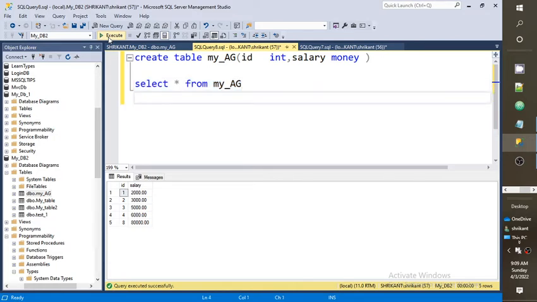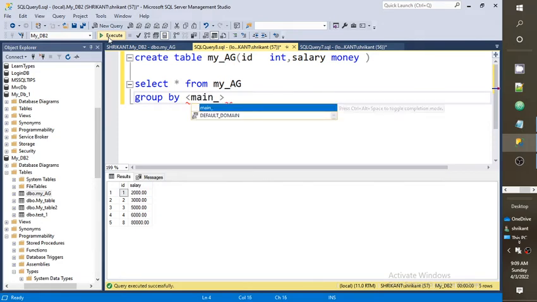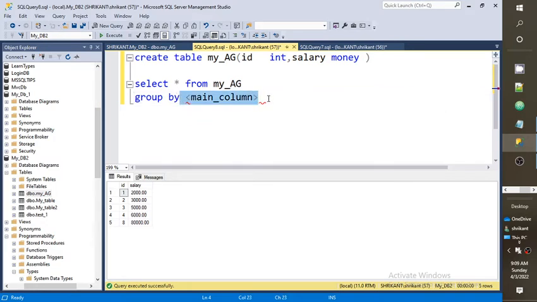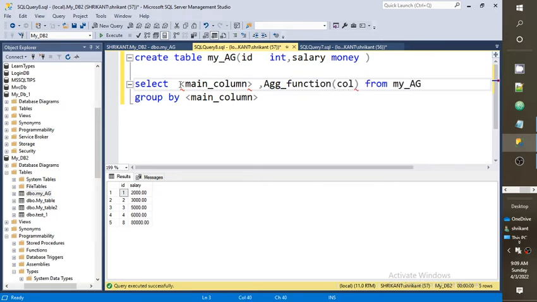If you want to go for the aggregate, you need to use a group by clause. Group by clause is used for the aggregation. Here you need to pass the main column on which you want to do the aggregate, then use the same main column here, then the aggregate function and the column name.